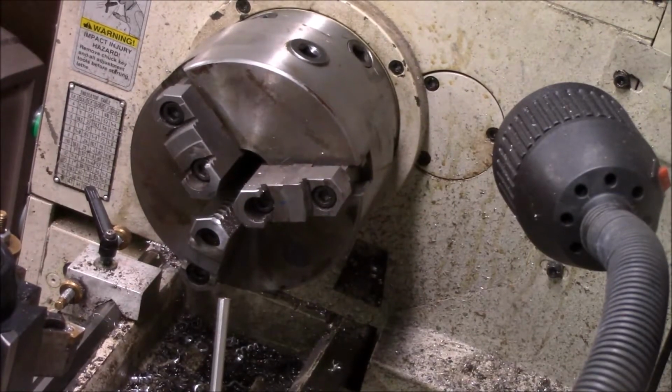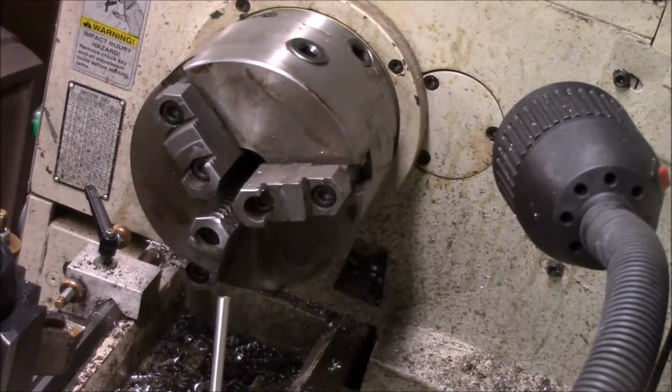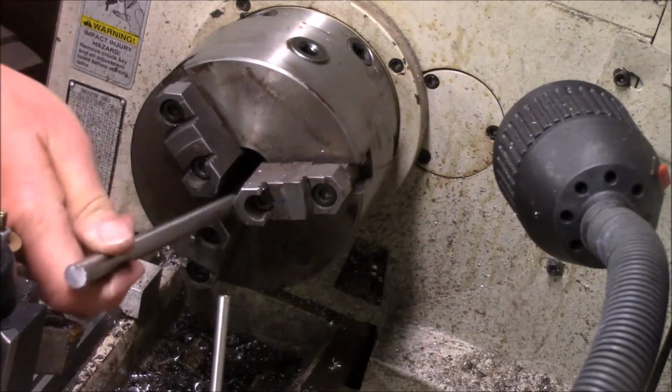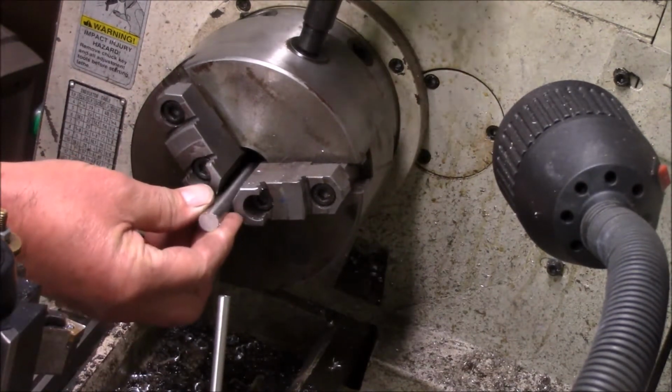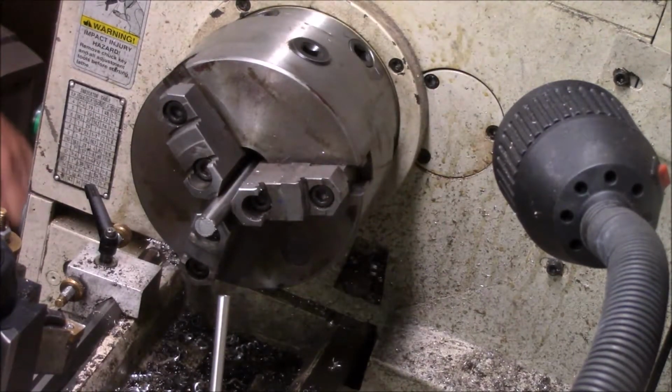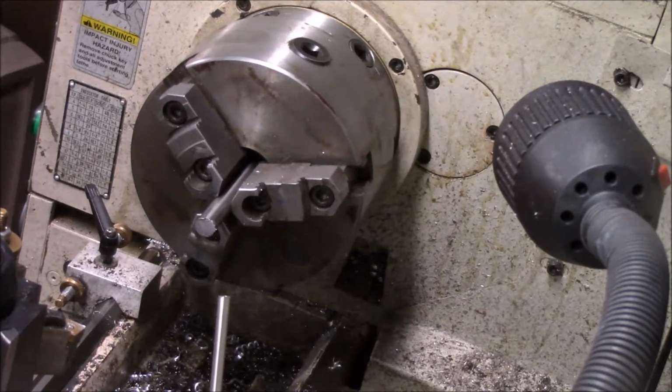Okay, while I'm getting set up, I'm going to let you have a shot here. Let me grab my calipers and we'll get to work. The plan is to take this piece of stainless, which I just sawed, and we're going to chuck it up. I'm going to try to do this on the chuck. What I'm going to do to get this to work the way I want it to is turn it a little bit loose, 470, 468 or so.